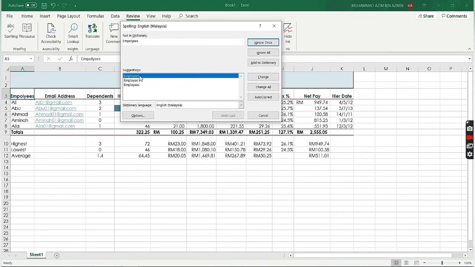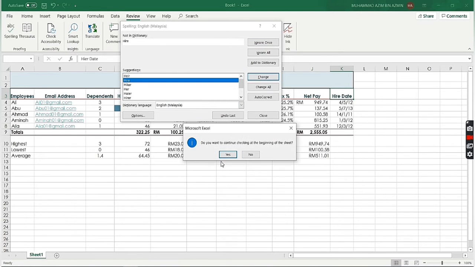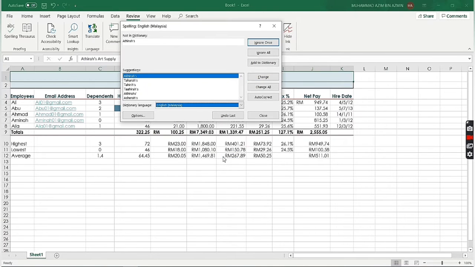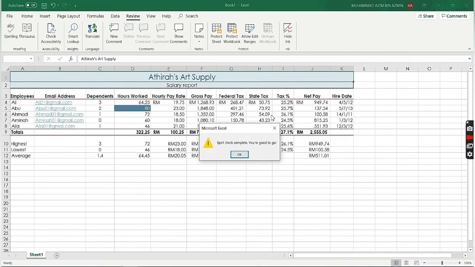For me, I choose this, and you click change. As you can see, the other column shows federal. We correct this and change. And for the hire date, do the same step, change. Okay, and then we click yes, close. Check complete, you are good to go.